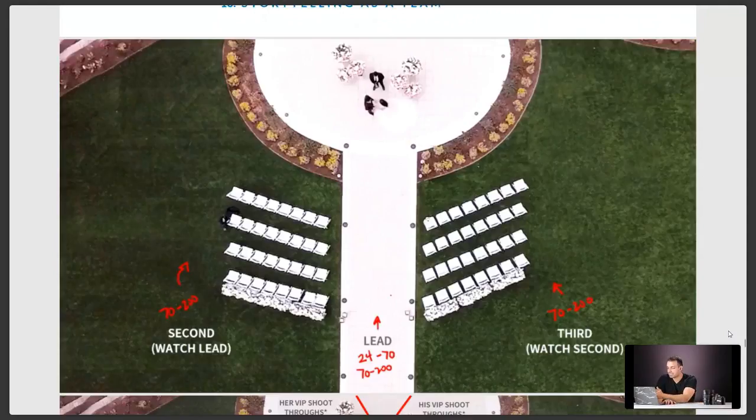So you see right now that the lead is shooting 2470 or 7200 down the aisle, just depending on the type of setup. With an Indian wedding, we're often very close, 2470, because you have to be to capture the details, because there's a lot of stuff going on around you, and they expect that. With most of our other weddings that are more traditional, not in the sense of traditional ceremonies, but in the sense of traditional cathedral type settings where they don't want you to be in the front aisle, then we're standing back with 2470 and 7200 and shooting from the back of the aisle.